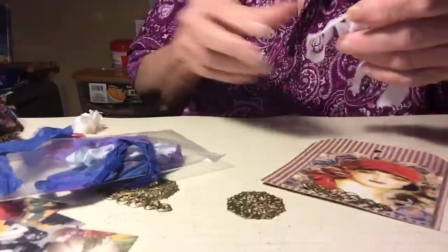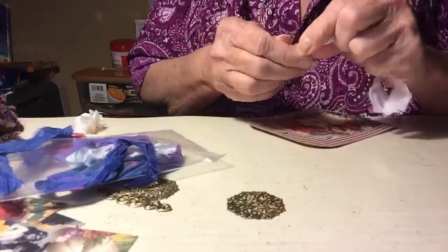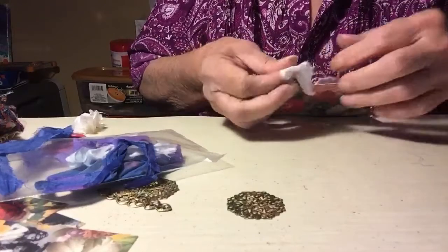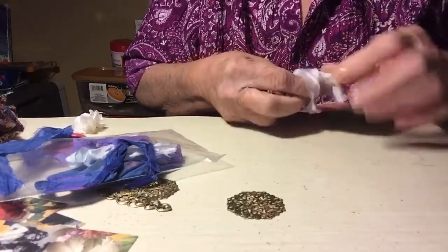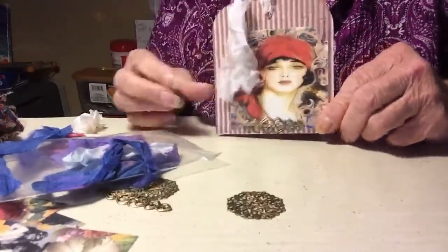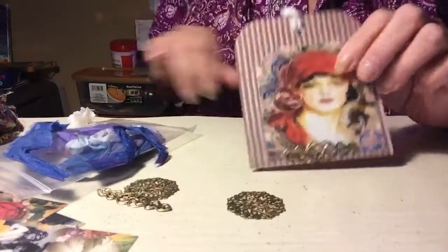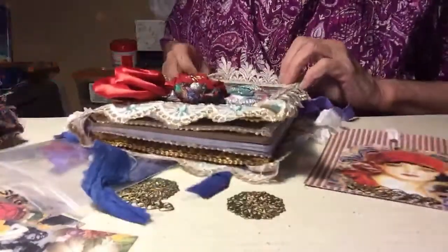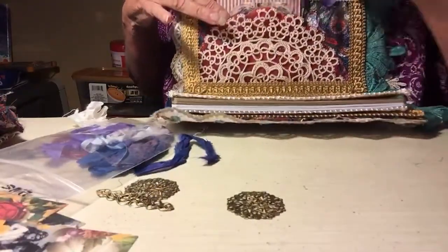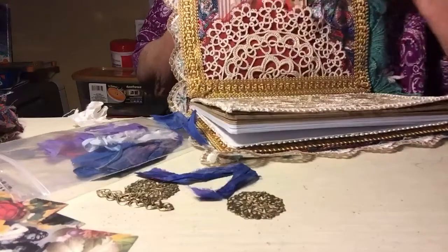Put some sari silk on it. And I'm sure you can do a lot more to these. All depends on what you want to do. I'm not going to do too much because these are the inside covers of my book. And I don't want to make the book too thick. Isn't that pretty? Very, very gypsy. So that one's ready to go in. You can really bling these up if you wanted to. So I'm just going to have 2 here, I think, 2 per page.